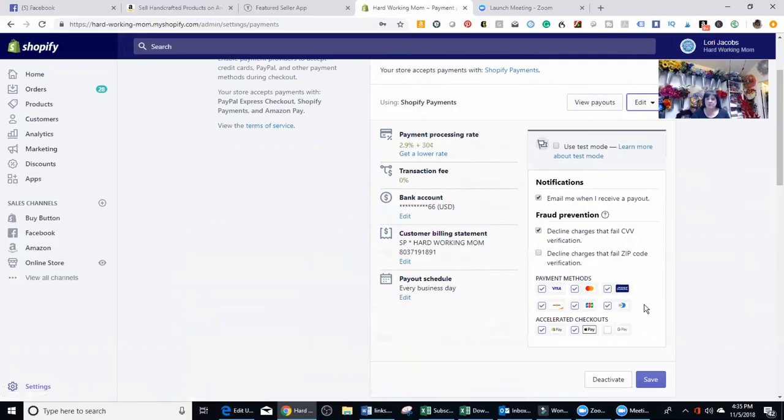Okay. So these are all the types that are accepted. So see, they have 2.9% plus 30 cents. There's no transaction fee. So pretty standard.